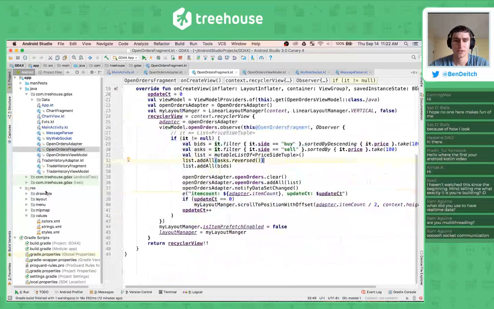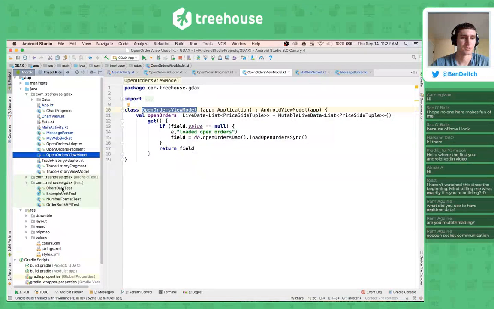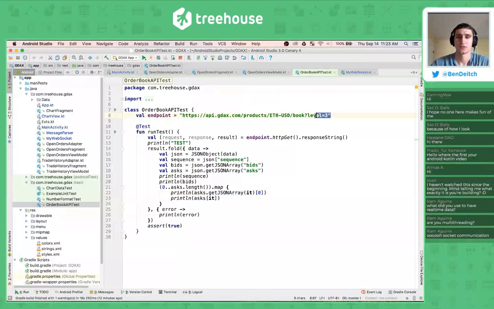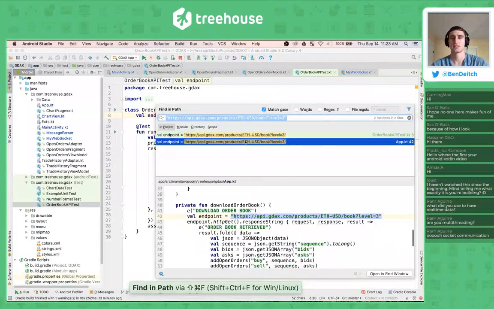Perhaps it's in the view model? I think that would be strange. Open orders. Where do we do it? So I know we wrote a test for it. So order book. So where does this endpoint come into play again? So Control-Shift-F, search for that, and it's going to be right here.